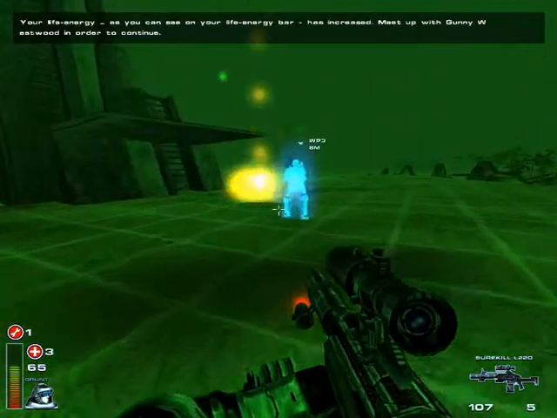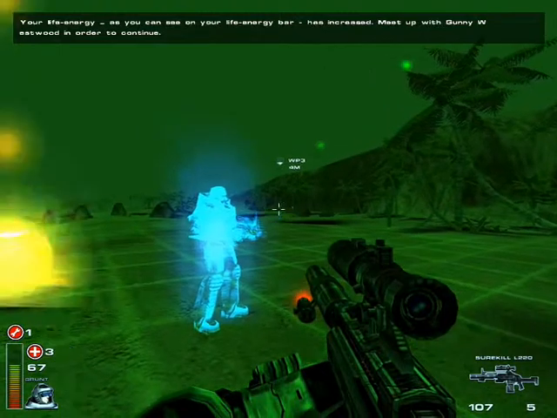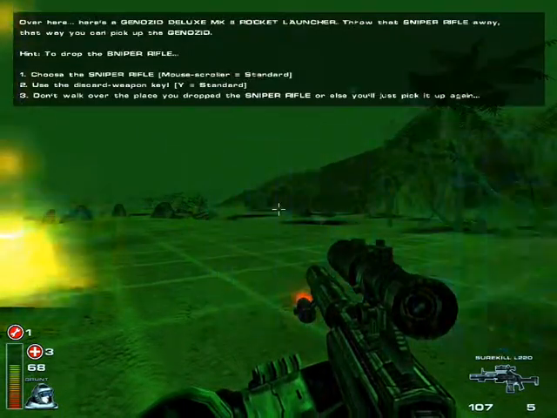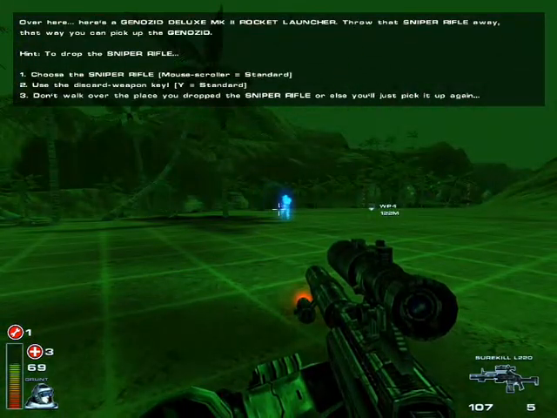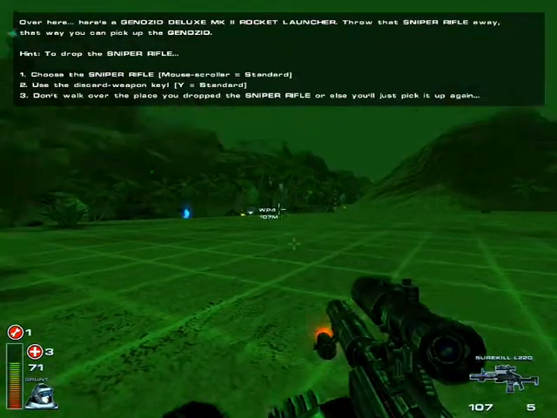Your life energy, as you can see on your life energy bar, has increased. Meet up with Gunny West over here. Here's a Genozid Deluxe MK2 rocket launcher. Throw that sniper rifle away. That way you can pick up the Genozid.